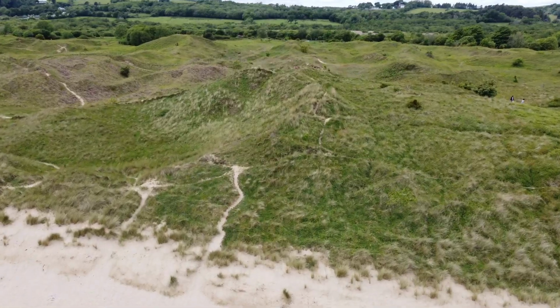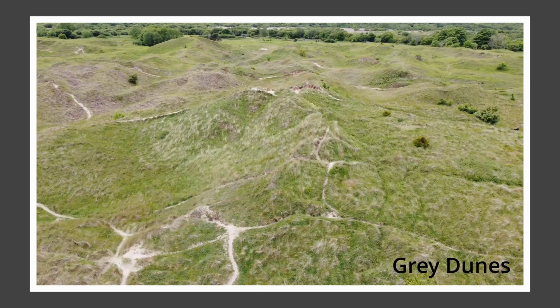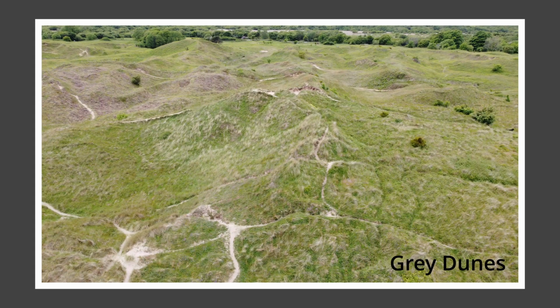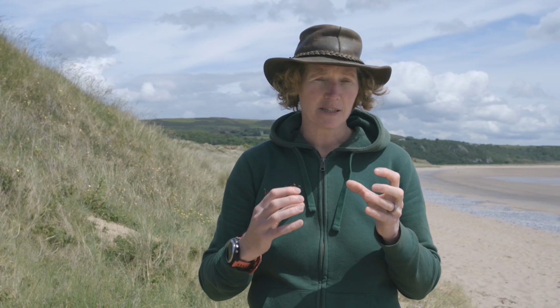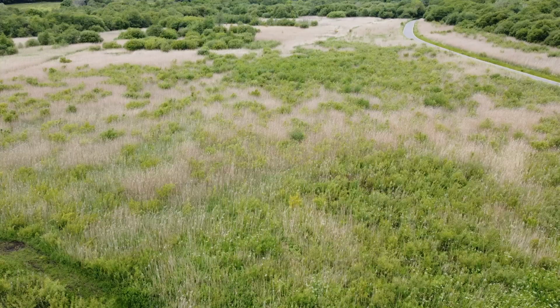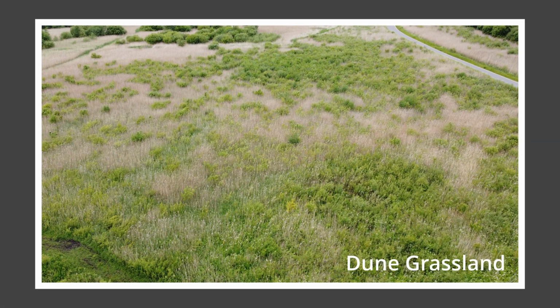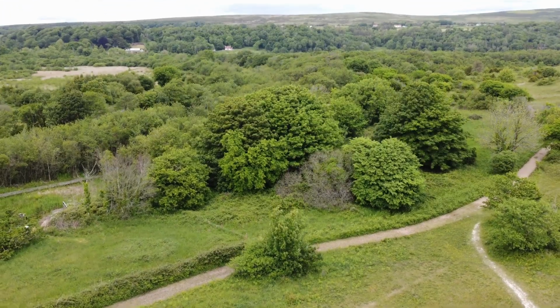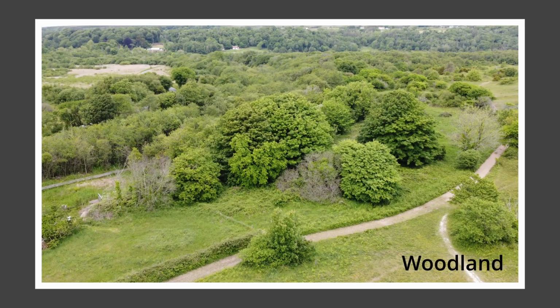Beyond that, you have even bigger dunes, which are our grey dunes, and they're grey because we have this added organic matter. And these are less specialist species that can survive here. And beyond that, the dunes start to flatten, and we have our flat areas, which is called the dune grassland. And you might see some species there that you recognise in your garden. At the very end of the succession, we end up with our climatic climax, and that's a woodland. And within that, although we have our layer of sand underneath, we have a nice, nutrient-rich soil and lots of trees growing there.